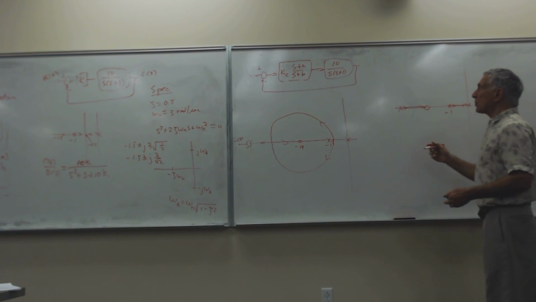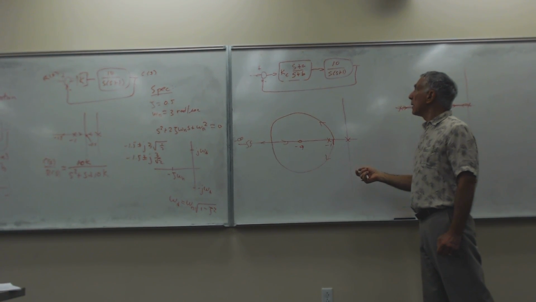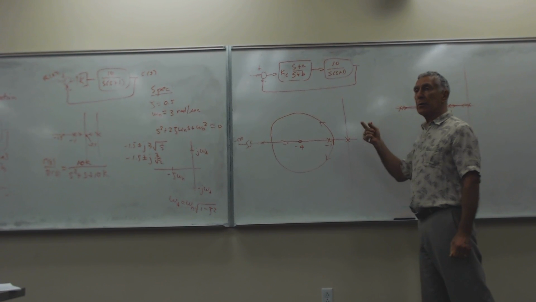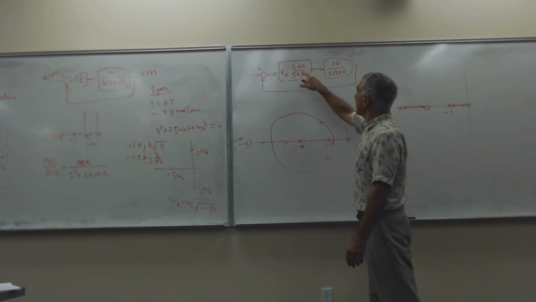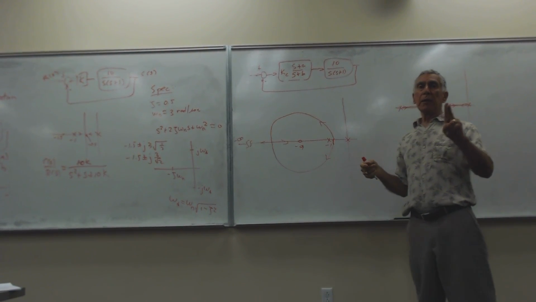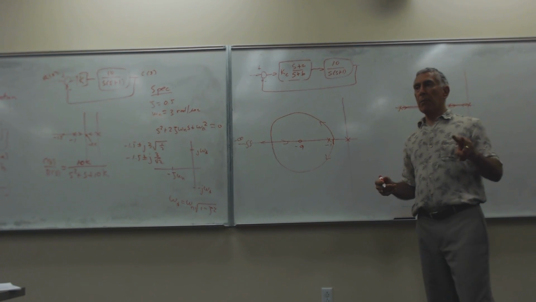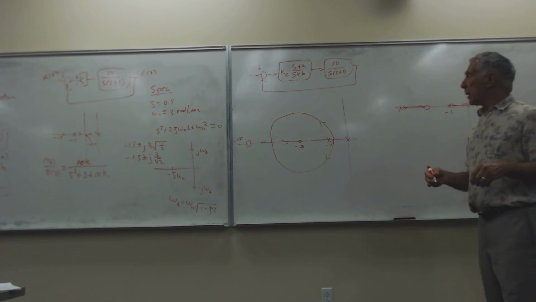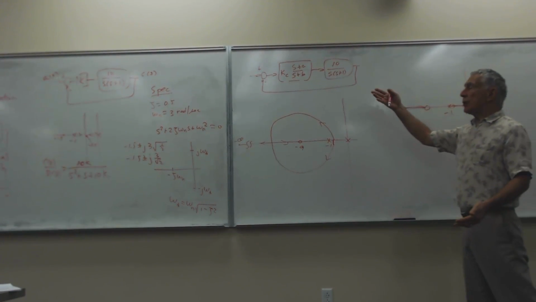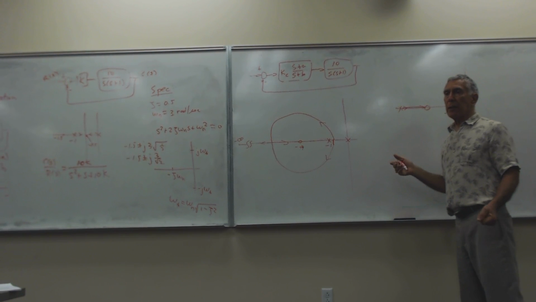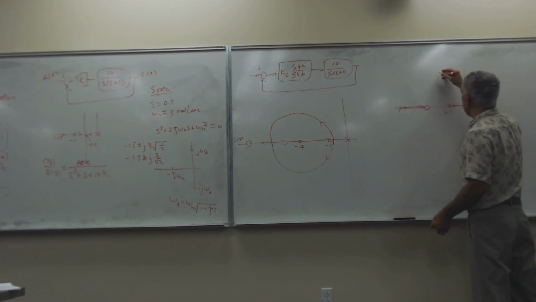Now, the question is, how many asymptotes do we have here? The difference between the numerator and denominator. Two. This is third order, that's first order, so two asymptotes. And therefore, the angles of the asymptotes are going to be what? Plus and minus 90, right? And then we also can find the origin, if we knew exactly what A and B were, the origin of the asymptote. But there'll be plus and minus 90.